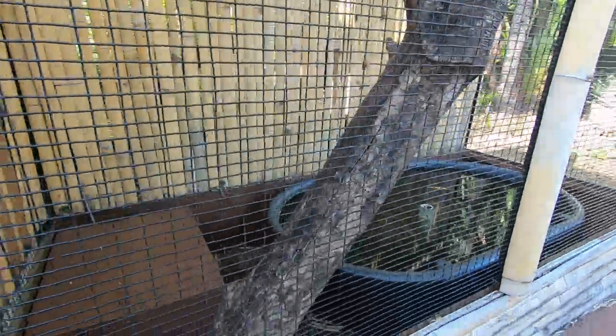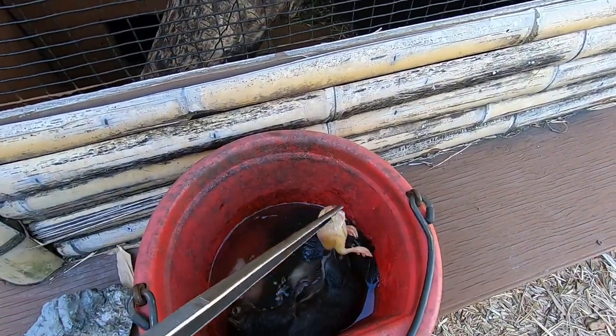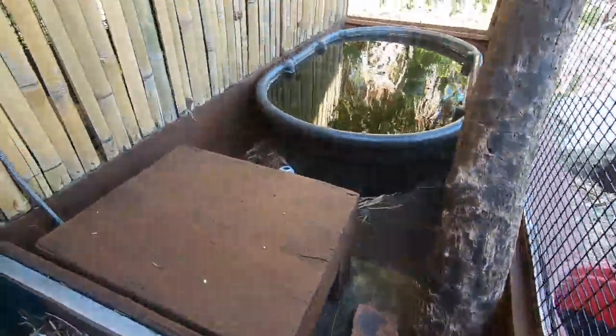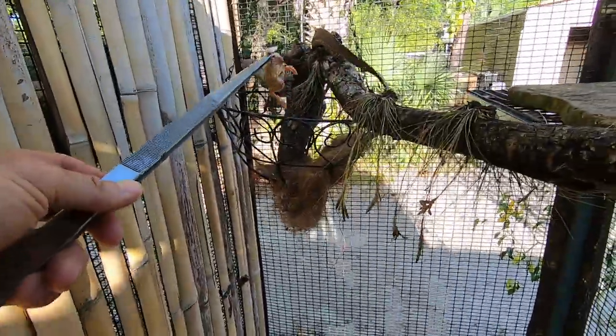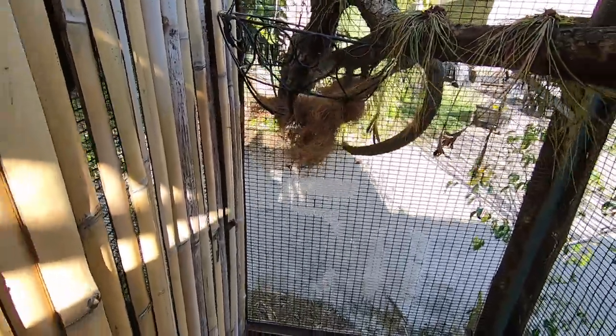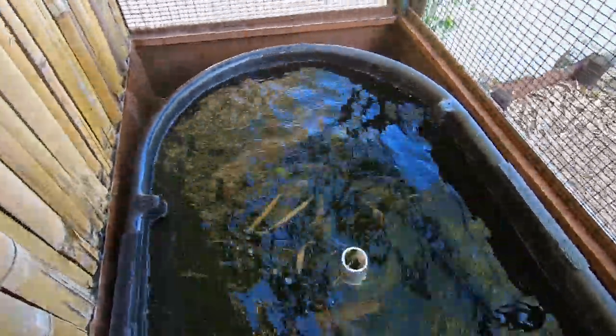Now we're moving over to Marty, the Merten's monitor — he's a character. What are we going to give him? A headless chick. I thaw these guys out in warm water; it makes the thawing process go much faster — about an hour in hot water and they're properly thawed. Oh, he's up there! Look how spastic he is — watch how he whips at it and then comes after it. Wow, right down into the water! We're giving him an absolute 10.